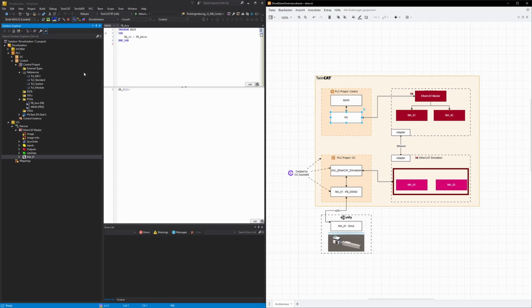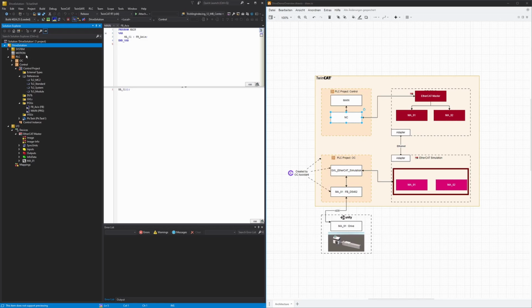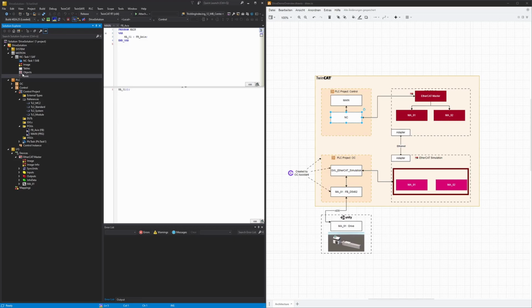Next, let's add the NC task to the solution. So we will show the motion configuration, add a new item, NC task, and add an axis. And let's call that also MA_1.